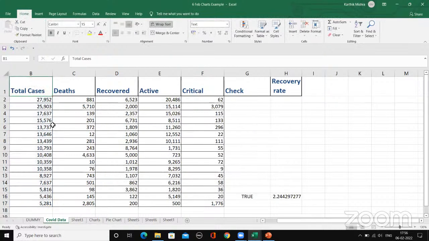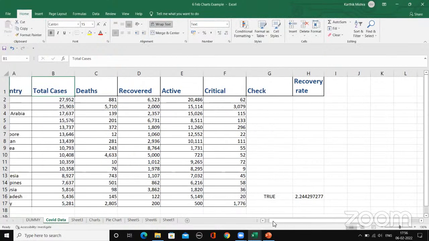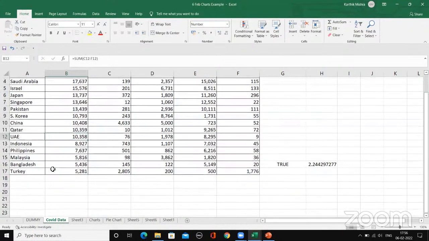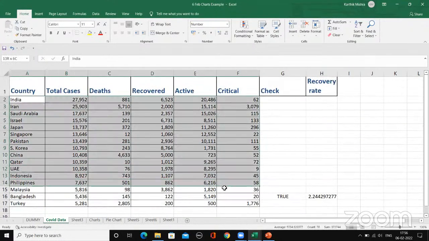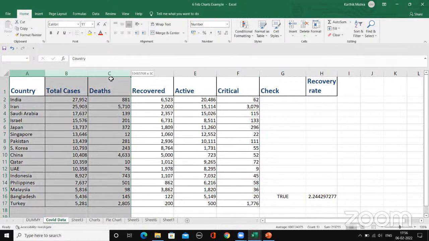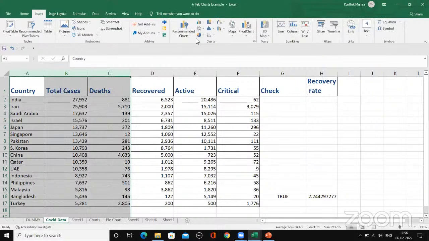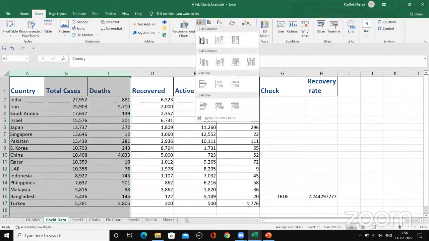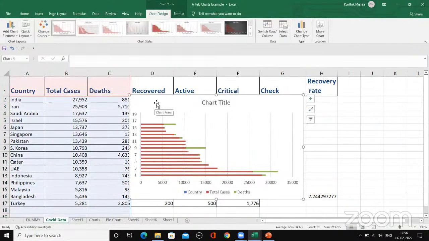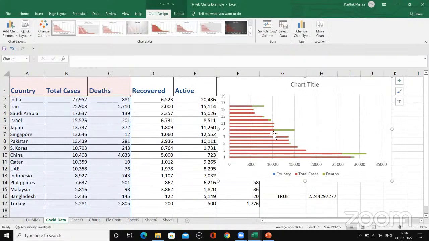While creating, you can select only a few. For example, I have selected cells like this. You can even do it row or column wise. So I can select all these 3 columns, go to insert and insert a chart. If you're adding more data to it, it will automatically update here.